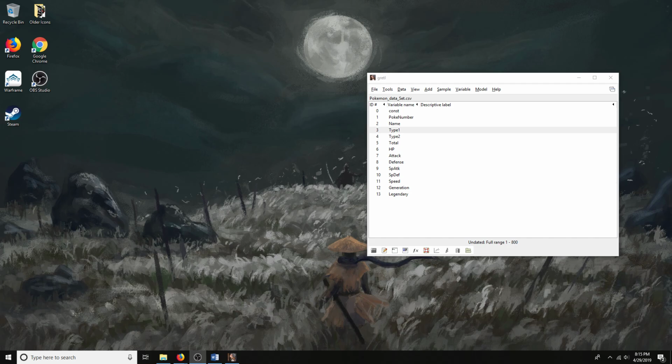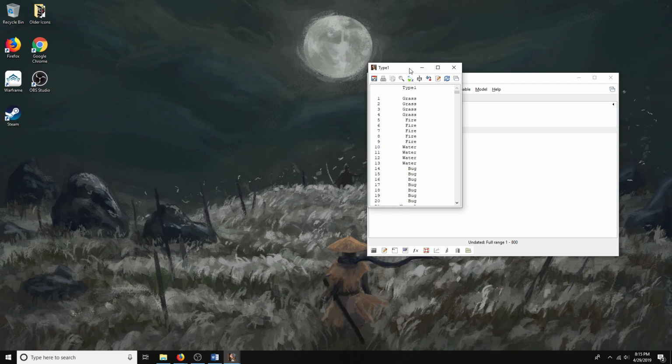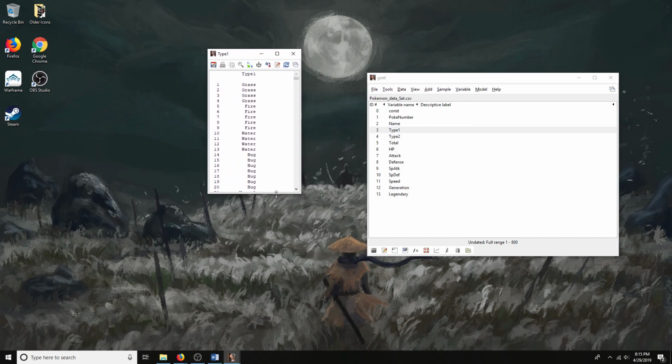Doing this in Gretl takes 5 seconds. I'm going to show you how it's done. So I've loaded the Pokemon data set that we've already seen. And if you remember, Pokemon are described by types. And it's basically different things that they could be. It could be a fire type Pokemon like a Charmander. They could be bug type Pokemons and stuff like that.